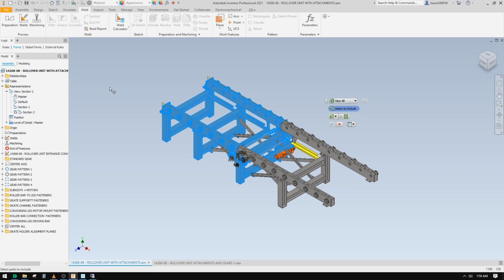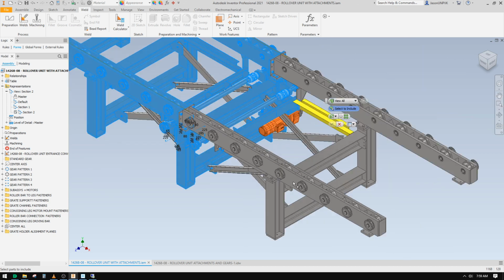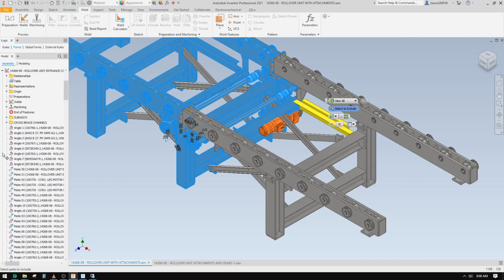So now I can begin selecting things to add to the view. In this case, I can go through here and select some individual parts, or I can go through the parts tree again. So I will expand this subassembly, go to the subassemblies folder, and go down to this subassembly here that is grayed out.